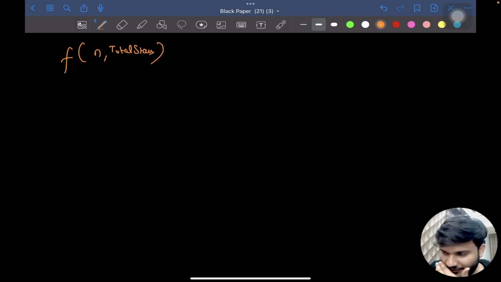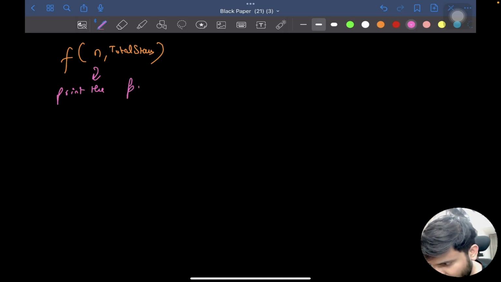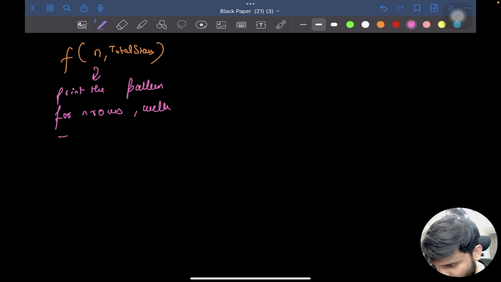Okay, f of n comma total stars. This function is going to print the pattern for n rows with total stars in each row, right?